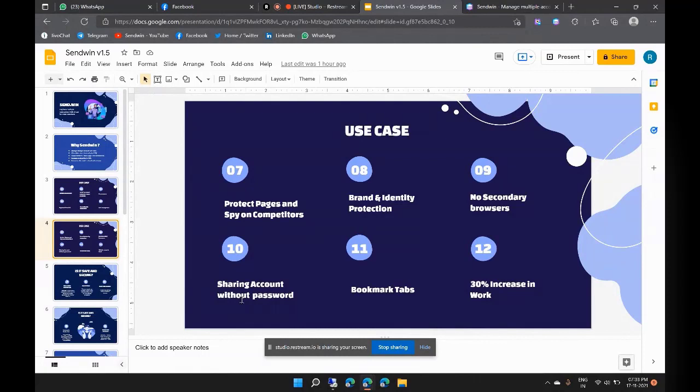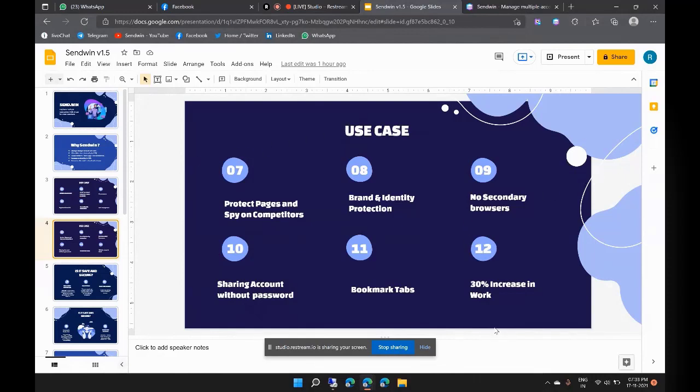Eleventh, you can create bookmarks and open all the sessions with one click. We are going to show a few of these use cases within a few minutes.